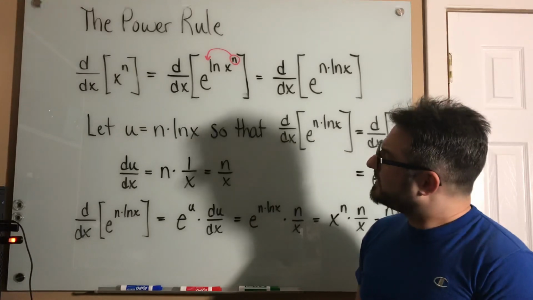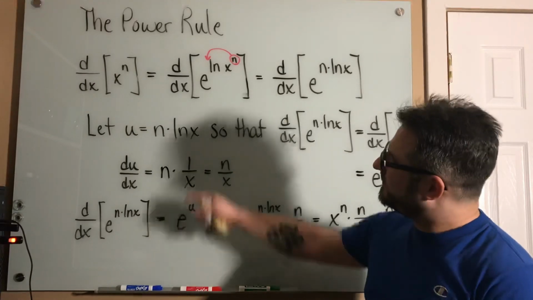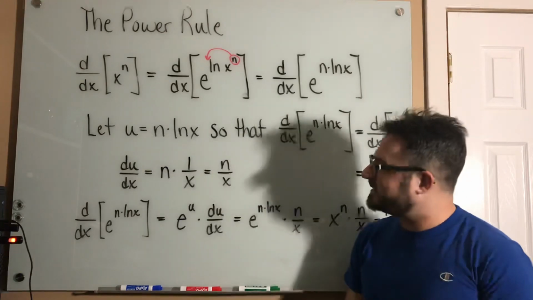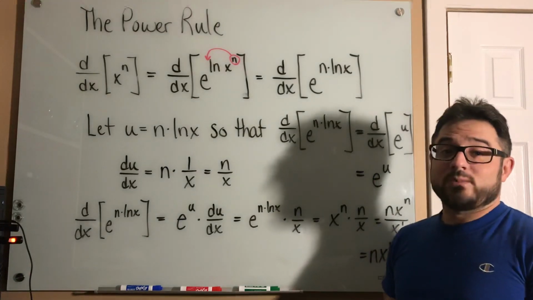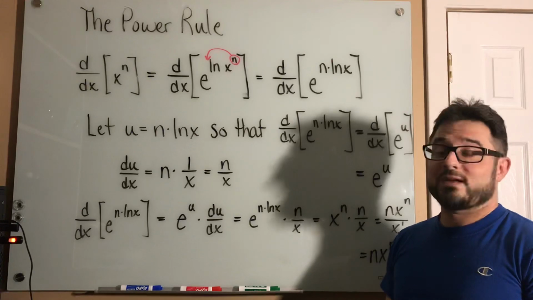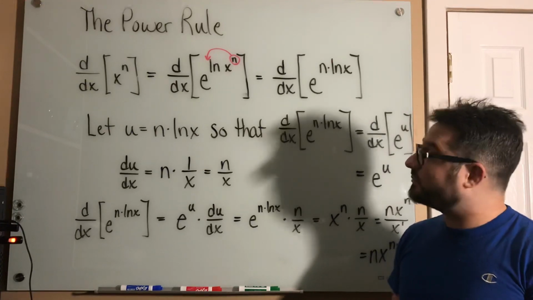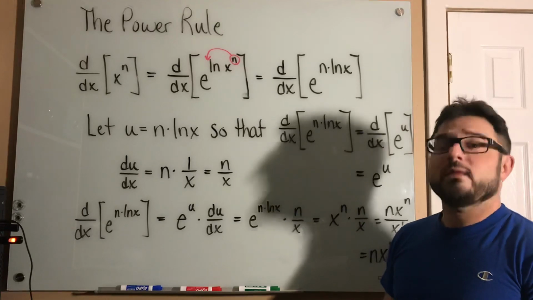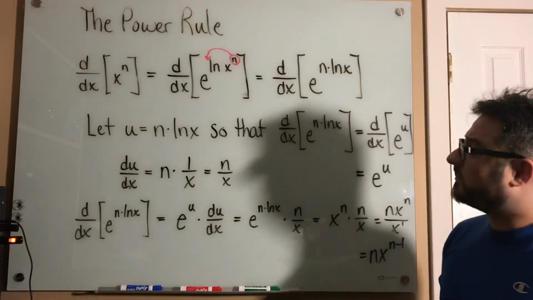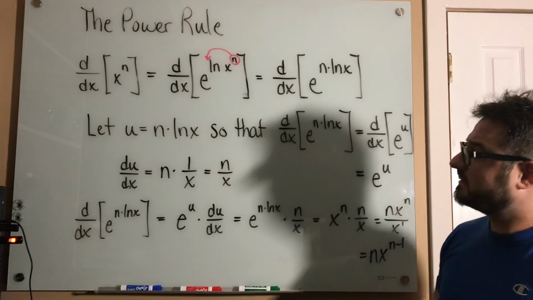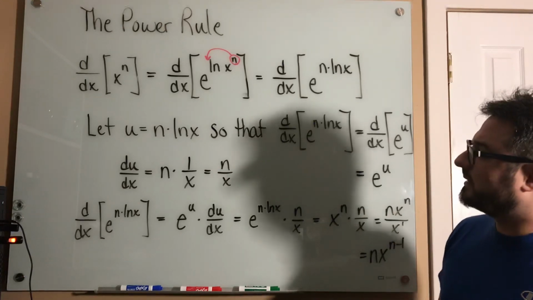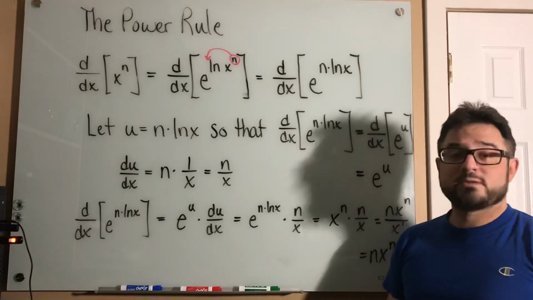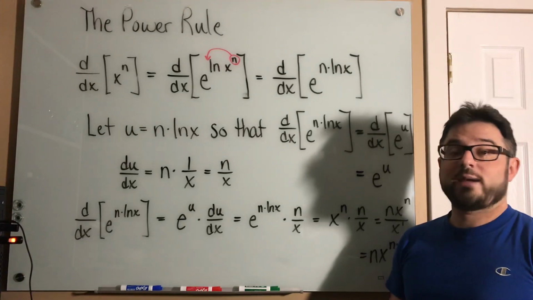And again, there is only one minor little snafu that we haven't actually proven yet, and that's that the derivative of the natural log of x is 1 over x. We simply established that as fact and said that explanation will come later. And sure enough, in a couple lessons we'll get there. But for now, we'll take that as a fact. So there we have it, the power rule for any real number power of x.